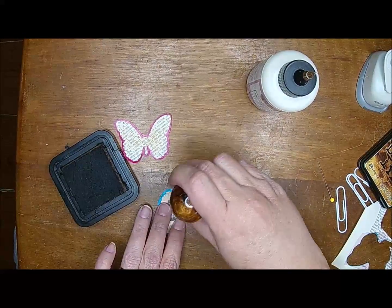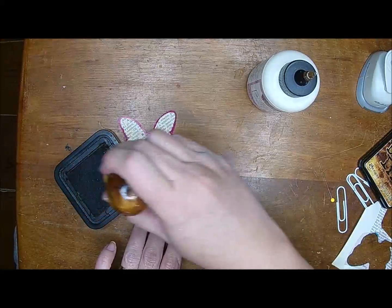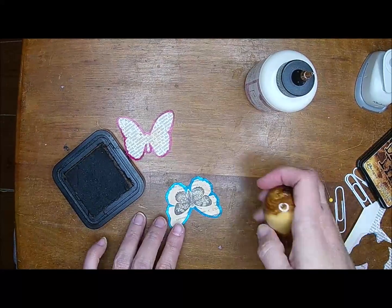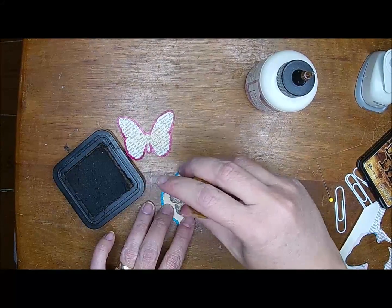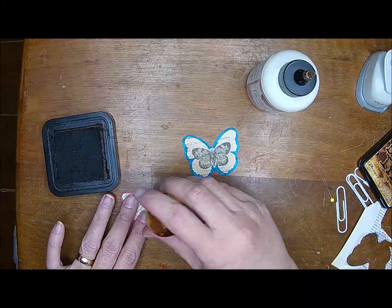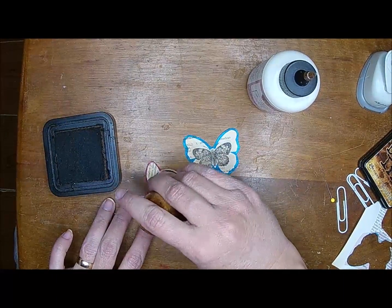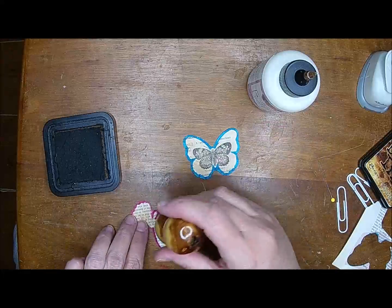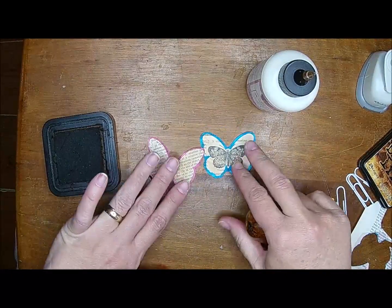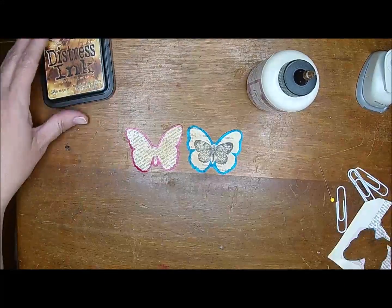So I am just using some Art Glitter Glue — vintage photo color — and just kind of bringing it back. My thoughts for the rest of the week were to bring them more into the junk journal realm, so to say. My brain just quit — do you ever get that way? Somebody texts you and you're thinking, 'Oh I need to answer that,' and then you just don't think.